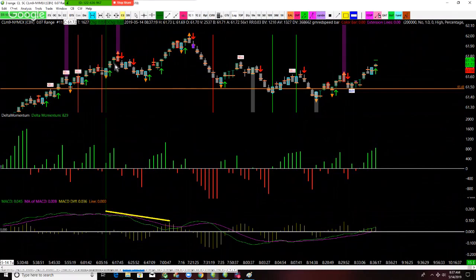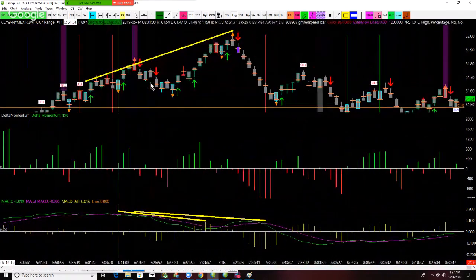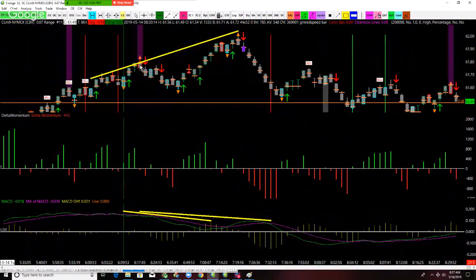Okay. See the clear divergence you have through there? Okay, now notice, it doesn't always work perfectly, right? But so this is the algo firing. So it's a speed bar, it's a fractal, right? And the shift. It's telling us all in one location, right? Here's the flip right on this bar right here, right? That right there, this setup, okay, divergence, speed bar, fractal, shift, flip. That is one of the best setups I have, right?